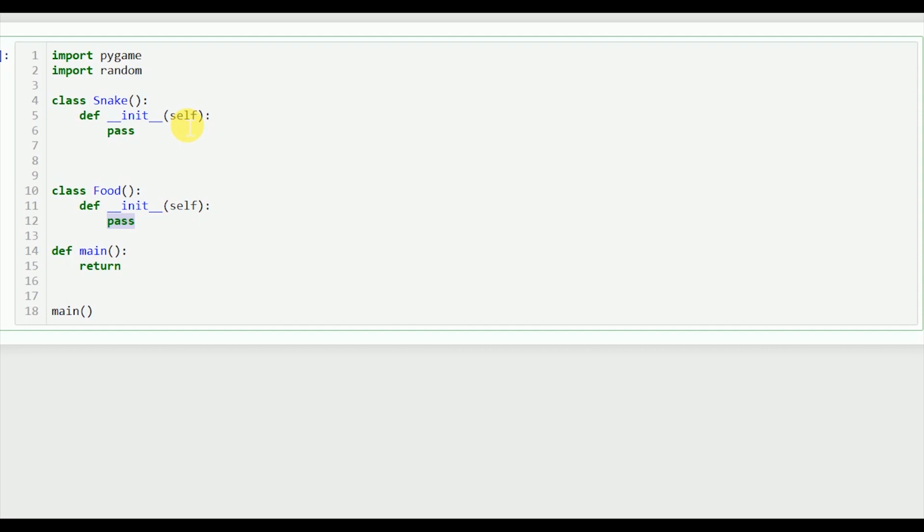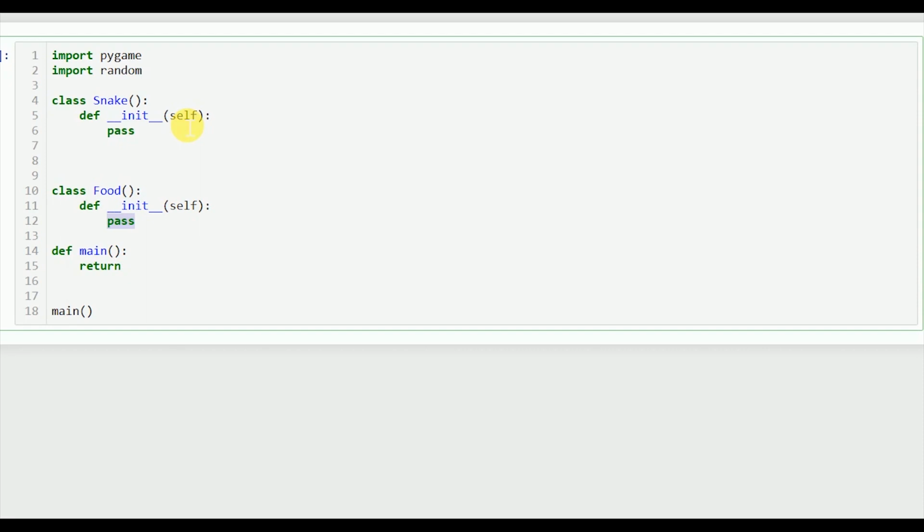The main function will contain our main loop, which will be the implementation of our game and keep it running. We are following the object-oriented approach here. So even if you don't know the approach, you can follow this video and maybe you gain some insight into it. It's a fairly easy approach. We are just having two classes and we'll be calling the methods directly from our main function.